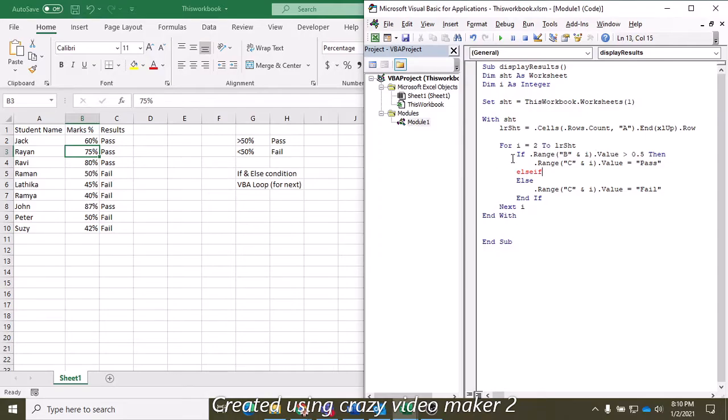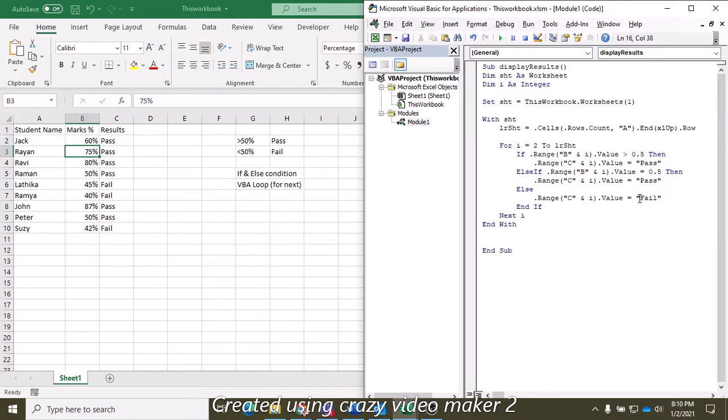Best practice: just copy this portion, come to ElseIf and paste it. So it will come exactly. Now I'm using greater than 0.5 pass, equal to 0.5 pass, and else fail.